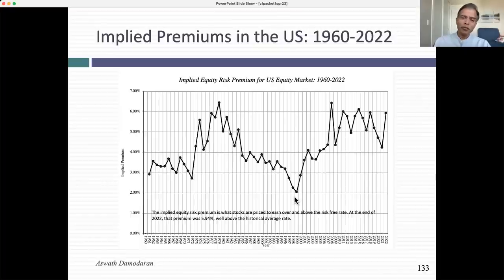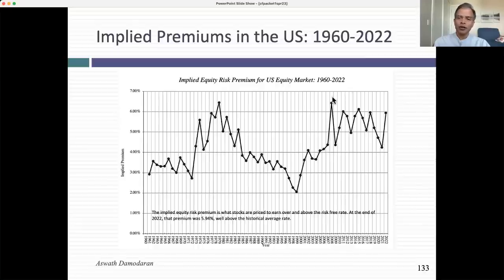You know what the definition of a bubble is? It's when you tell me you think you can make 10% equity risk premiums, but you price stocks to earn a 2% premium, which is what people were doing at the end of 99. That's the peak of the dot-com bubble. And of course, there's a market correction. There's the dot-com bust. Premiums go back to 4%, and stay around 4% for almost 5 years. They give us false hope that we're now in a period of stability.